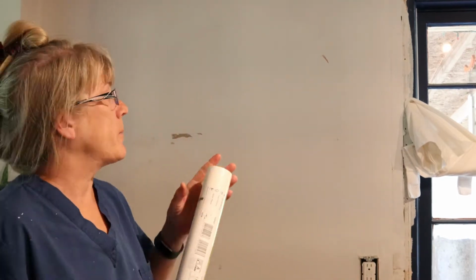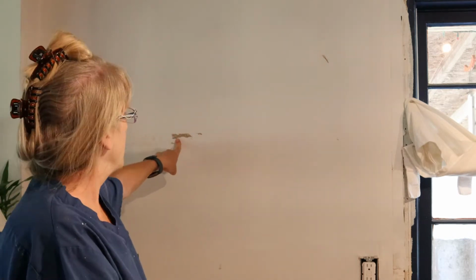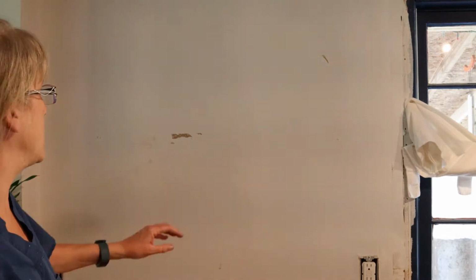So before I put the wallpaper up, I have to prime this wall. I've already got two coats on this wall, and I put up just some painter's tape, and it did that when I took it off. I was trying to do a drawing of what shelving would look like right there, and it tore the paper off. So it needs some more primer. When you put up Kilz on new drywall, it's going to take several coats because that drywall is going to absorb it and absorb it and absorb it. And I still have probably one more coat to do throughout the house and another coat on the ceiling.